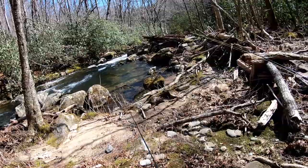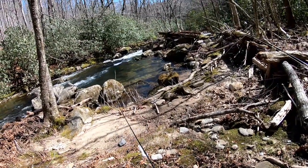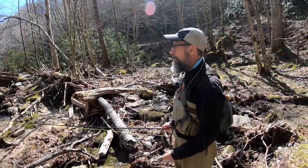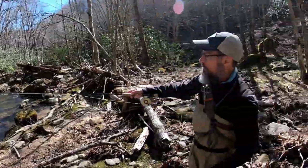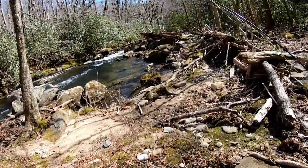The reason I say the far side is if you throw it on this side and start pulling, you're going to get stuck between those rocks. So I would cast right over, try to get it right to the seam, and then start pulling it back toward you. Does that make sense to you? So the seam is where the fast water meets the slow water. Try to get right over there and bring it back across, and just bring it straight back to you.